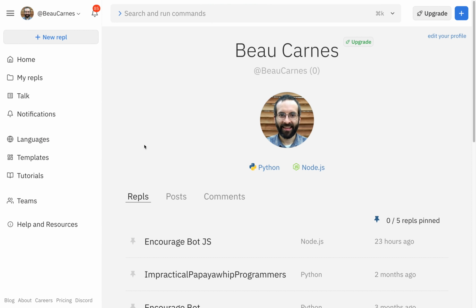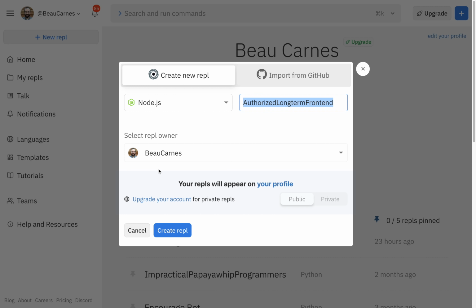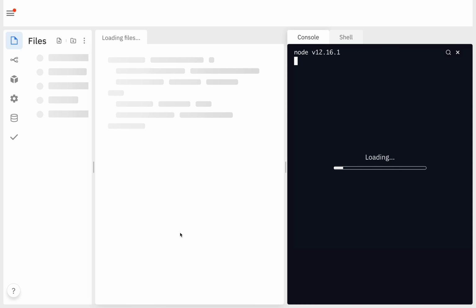Okay, this is Repl.it. So let me show you how to start a new project. We're just going to click on new REPL here, and then we're going to be using Node.js. So I'll click on Node.js, and then if we want, we can name it, or you can use the default name. I'm going to call it EncourageBot.js, and then create REPL. We're going to be using the Discord.js node library to write the code for the bot. Discord.js is an API wrapper for Discord that makes it easier to create a Discord bot in Node.js or JavaScript.